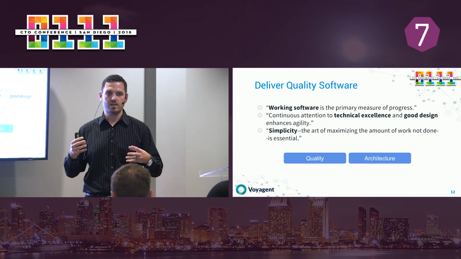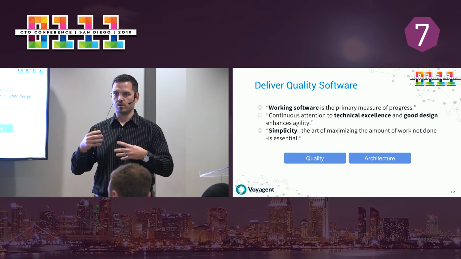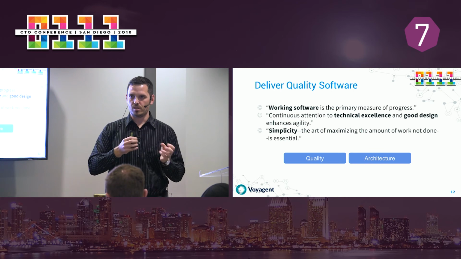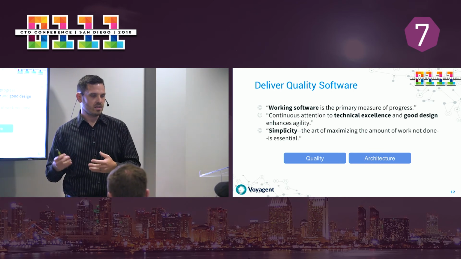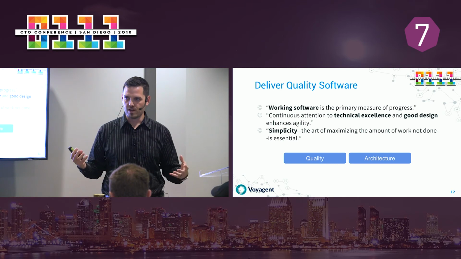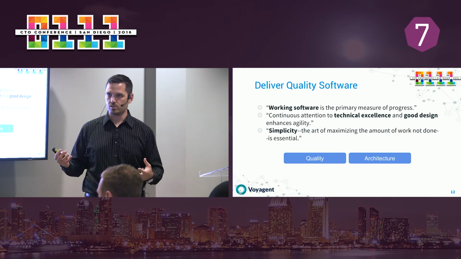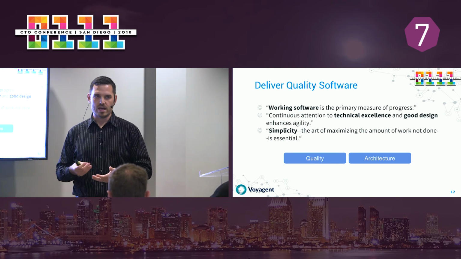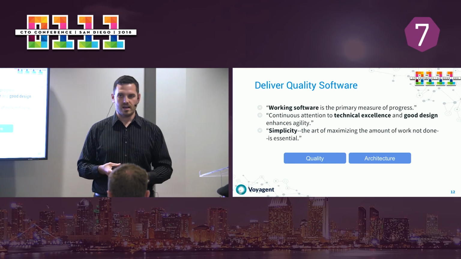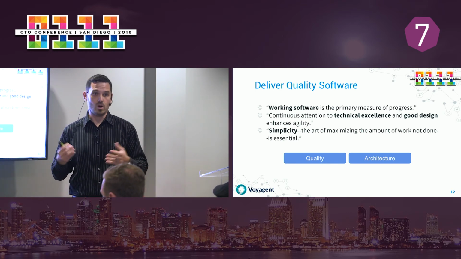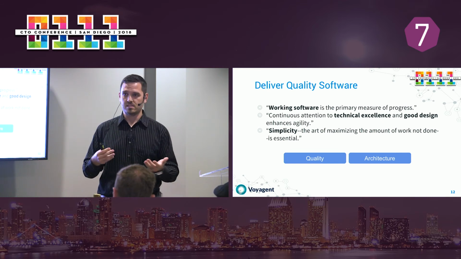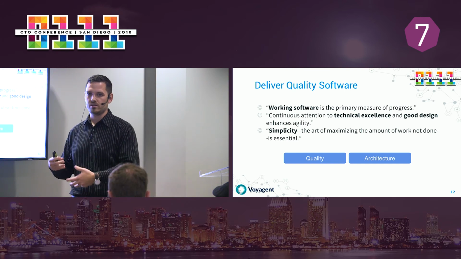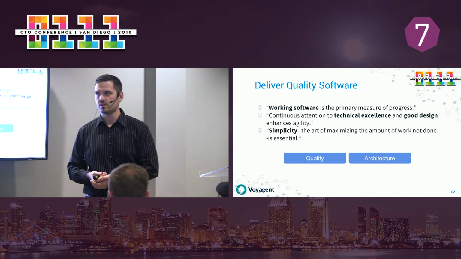So if you have a strong microservices framework or an object-oriented design, it allows you to quickly take these building blocks and put them together and create something new, right? If you have a strong test automation framework and a strong continuous deployment pipeline, then you can rapidly build something and put it out into production without so much worry that it's going to break, right? So investing in quality code that works the first time means that there's less rework and there's less operational support that needs to be done, which allows you to focus more on delivering more value.